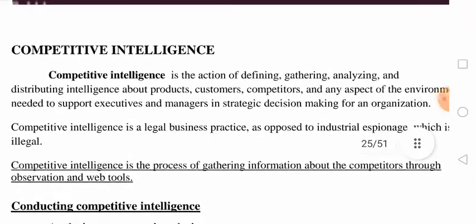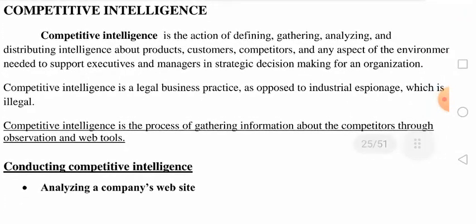Whenever we talk about competition, we say that there should be a healthy competition among classmates. That means one should not be jealous about the growth of another person, a classmate or somebody near or related to you. You must not be jealous about the growth of your relative, your friends, your classmate or anybody. There must be a healthy competition. You can also compete with them to grow more.